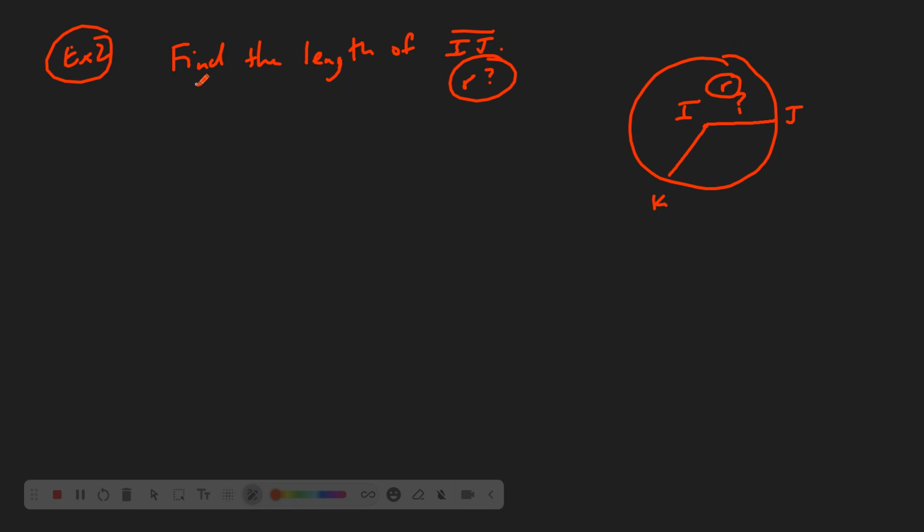So keep that in mind. Now they're going to give you two things. They're going to give you the measure of the central angle, JIK, and in this case, JIK has 144 degrees. That goes right here. Remember, that's also the measure of the arc, so the measure of arc KJ. And now we also are given the area of the sector. In this case, the area of the sector is 10 pi. And I love it when they give you the pi because it's going to let the pi's cancel. So keep that in mind. So that is this area here.